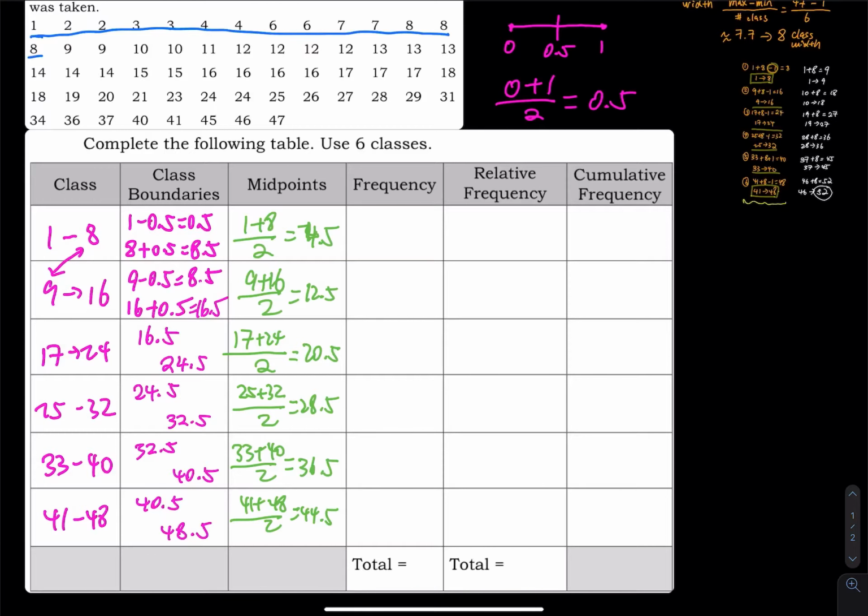Done, right? So 14. And then one of the ways to do the counting is using a tally mark. So what is a tally mark? A tally mark is a very old school way to count things. As you go from 1, 2, 3, 4, you go like this: 1, 2, 3, 4, 5, 6, 7, 8, 9, 10, 11, 12, 13, 14, 15. So that is a tally mark.